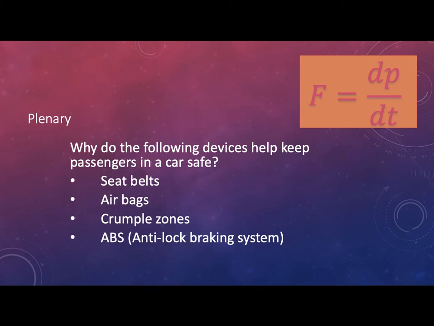Crumple zones. What are crumple zones? Bits of some cars are designed so that they crumple in an accident. What's that going to mean? It's going to mean that the change in momentum happens over a longer time. Same thing. Lower force because we've got a longer time, so the rate of change of momentum is smaller. If you were answering a question about that, you're thinking your 3 points are those. You're saying about the time for the change of momentum is longer. That means the rate of change of momentum is smaller, so the force is smaller. 3 points to that, linking them all together.